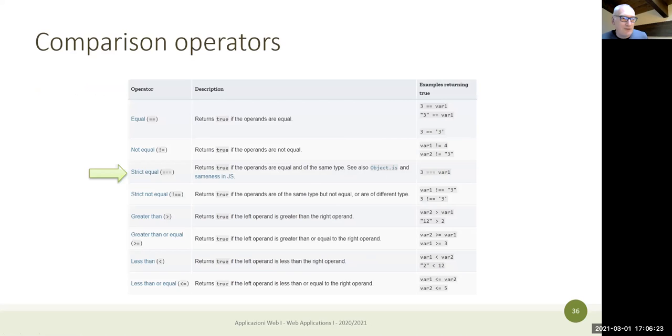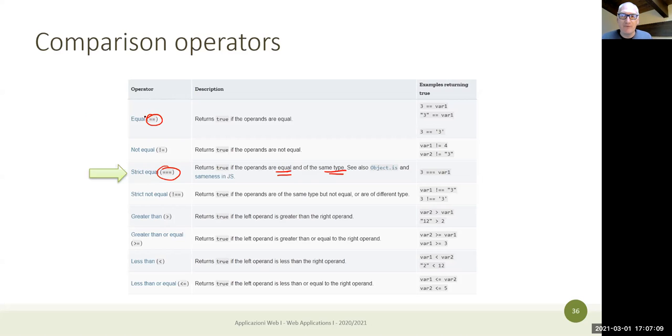There are comparison operators, equal and different, and then we have this strange super equal, or strict equal, which is different in a way from the equal with the double equal statement. So this is a bit strange. We have two different equality operators in JavaScript. The difference is that the triple equal actually checks whether the two values are of the same type and the same value, which is usually what we want.